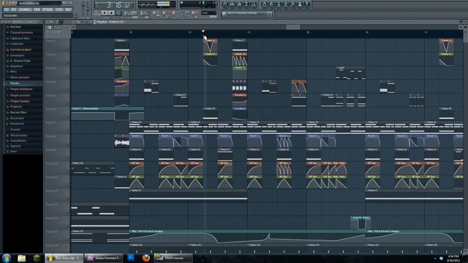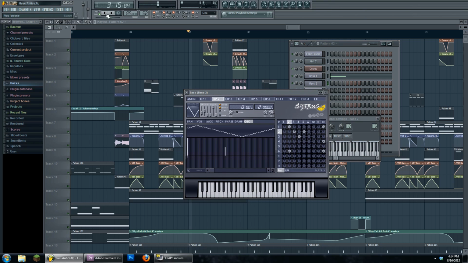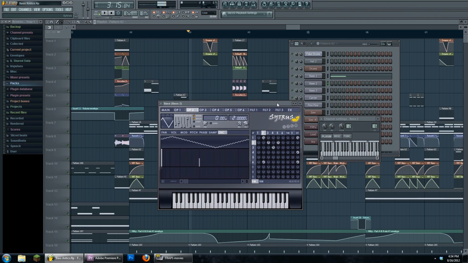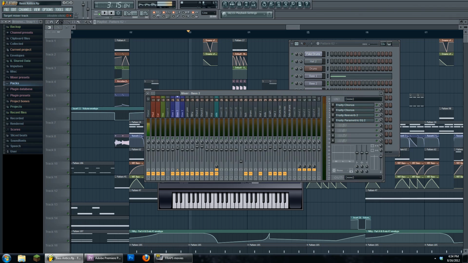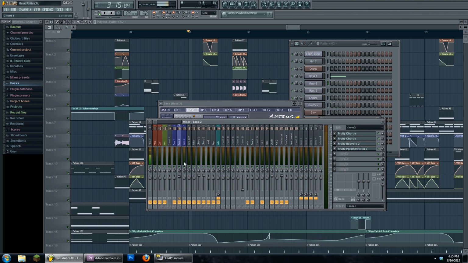Let's see, the other bass is this guy. That bass I took straight out of, is it this one? Yeah, I took this one straight out of Dreams of Bass, which there's a video playthrough for on my channel, which I think also has an FLP download for it. This one has a little bit more complicated things going on. This is what it sounds like without effects.